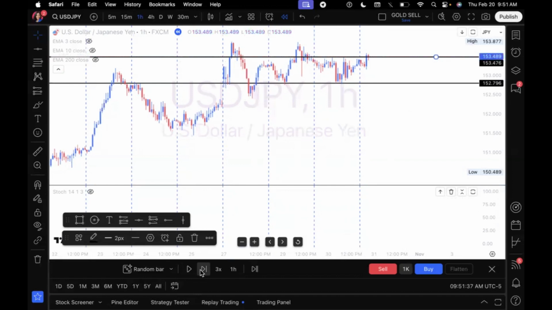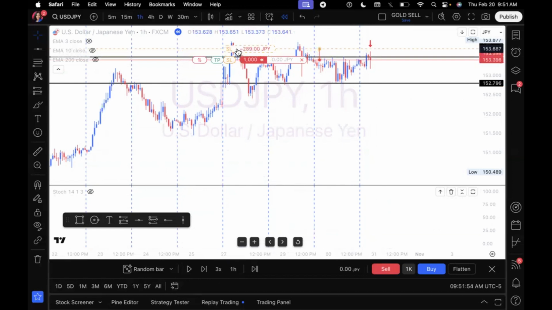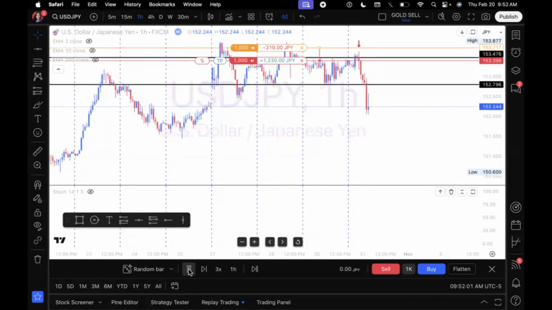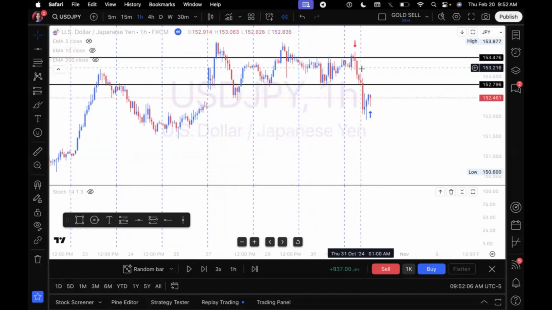Now, what we do see is the market starting to reject that previous day's high, so this could be an opportunity to sell. Now, again, the break of structure has not happened. However, we are getting that reaction off of the previous day's high. So if you were to enter this trade for a sell, you would set your stop loss above the previous high, and then you would set your TPs at previous lows or wait to see what happens as the market continues to fall.